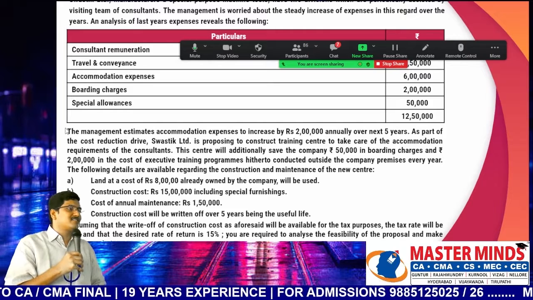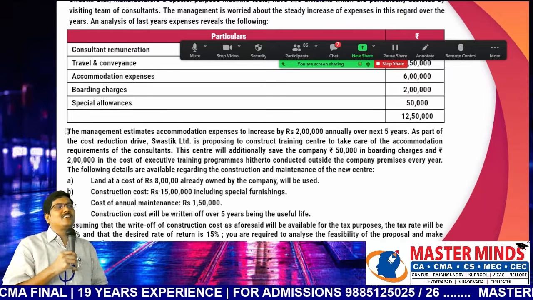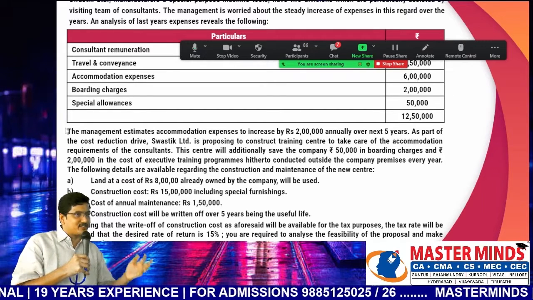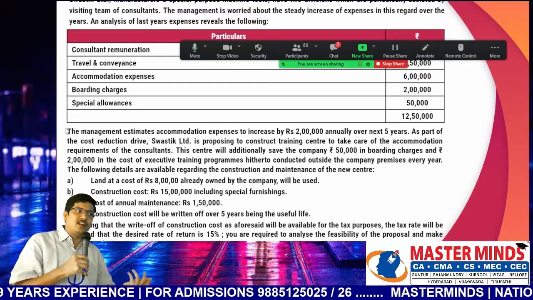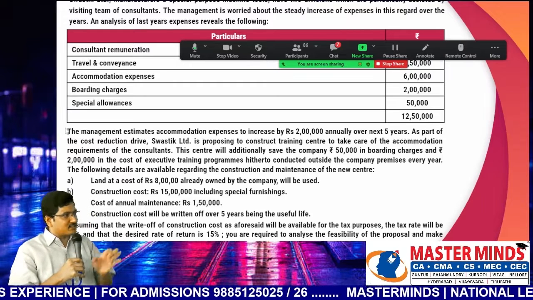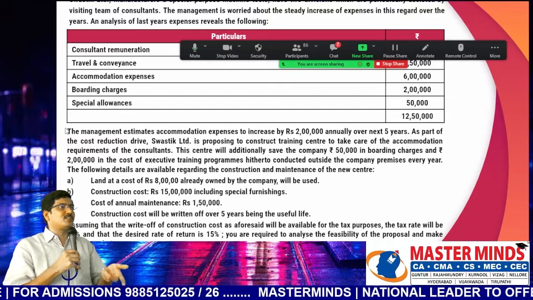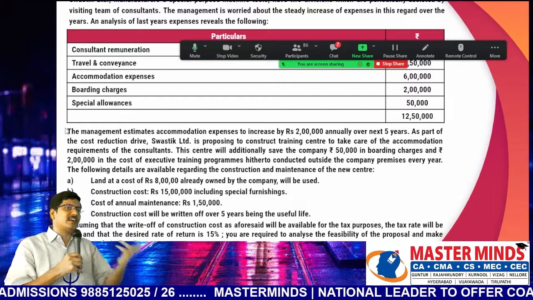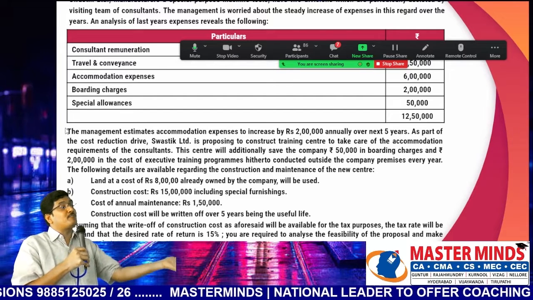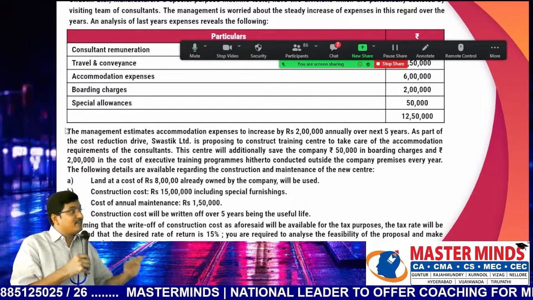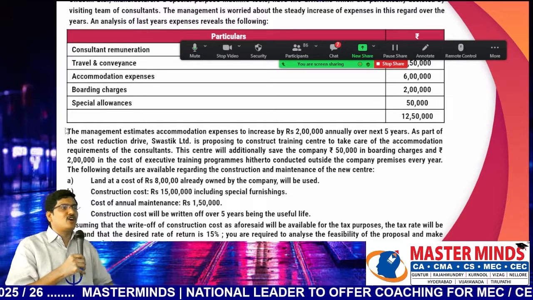Common cost. Let us assume if we don't construct this project, don't we need to provide food? Yes. If we construct this project, don't we need to provide food? Yes. Then it is a common cost. Once it is a common cost, you need not consider it. That's why it's nowhere provided in the problem. Even if it is provided, it is going to be a common cost.